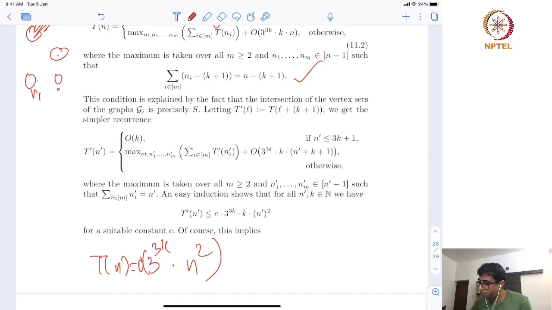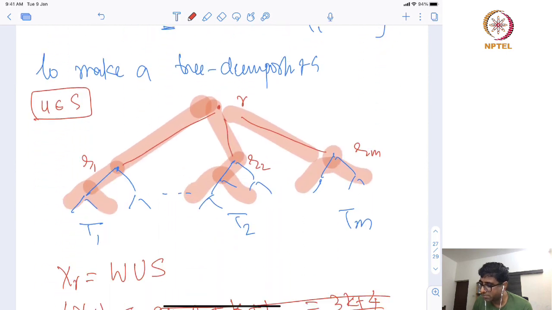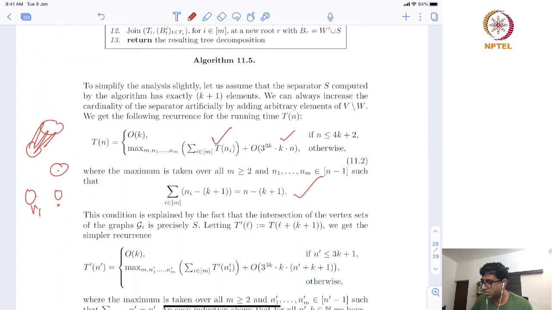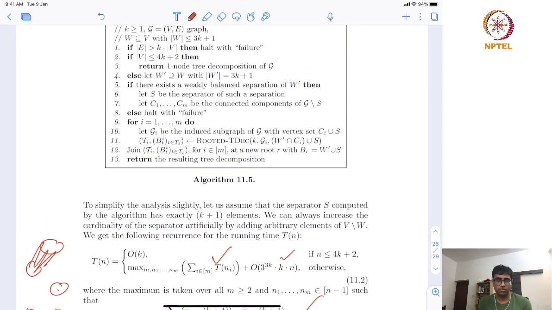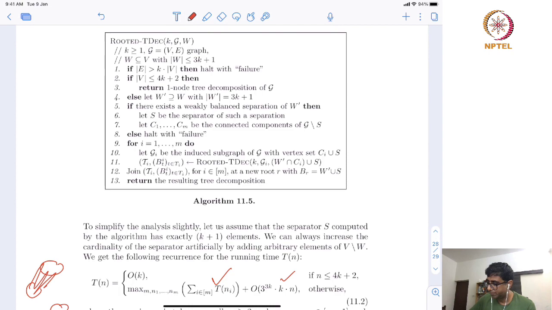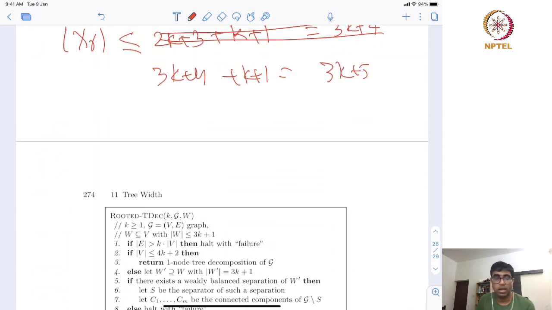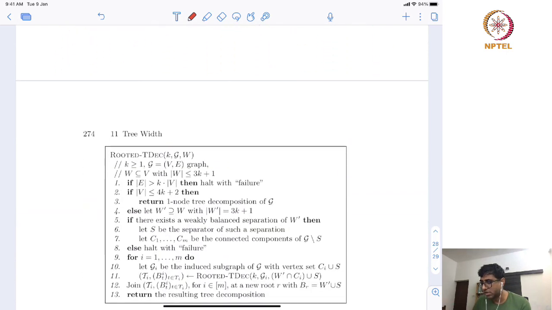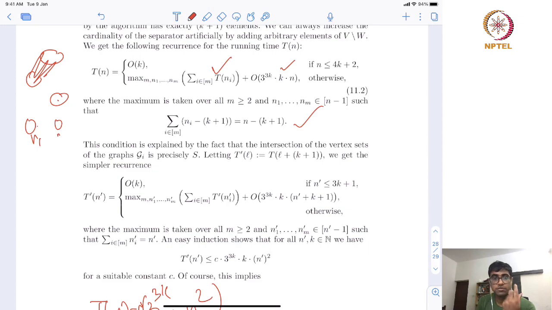I hope the algorithm was clear. You can do a running time analysis. This template was just given so that you know how these things look, but I took the liberty of using integers plus 1, plus 2 to make the lecture simpler and easier. I will still keep this page to help you see how in general you can formally write the running time, and how you can formally prove it using the induction hypothesis.